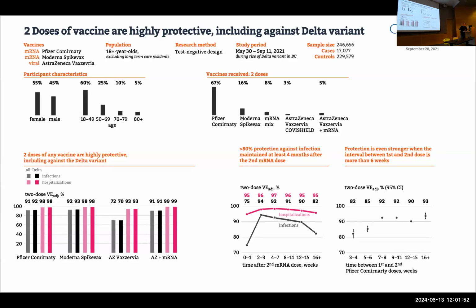2 doses of any vaccine are protective, so there's hospitalizations, all Delta. So now magenta basically is something that is bad. Anytime you see magenta, it's like, oh, this is bad. That's just a color that I think is useful to indicate non-optimal outcomes. So there's hospitalization. So really, there's only 2 colors here. The orange is the highlight, or the garnish, and then magenta is the data.